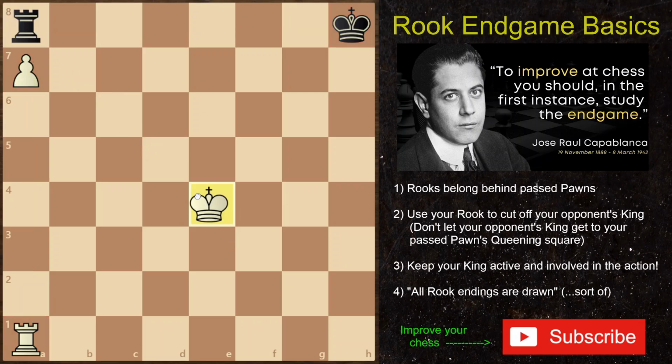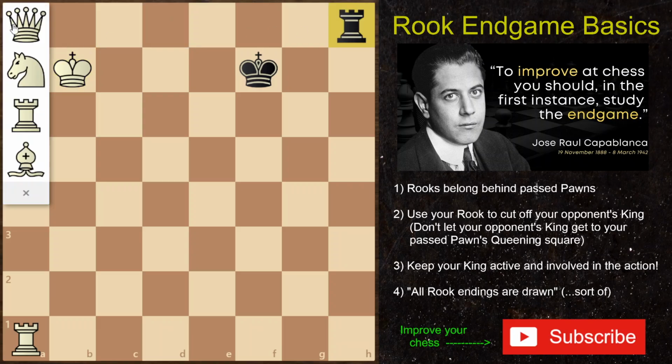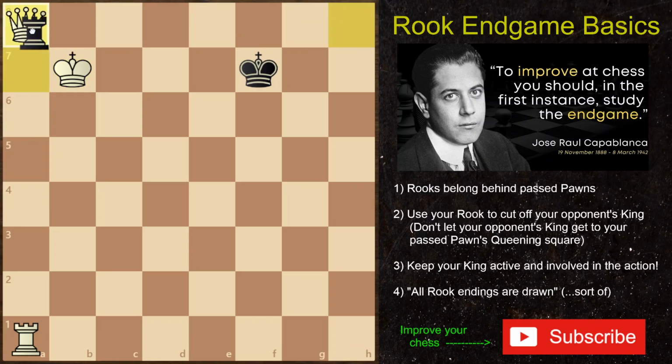So how this game could continue, just to illustrate how quickly this position collapses and how quickly white wins the game. White marches that king forward, pushes that rook out, queens the pawn, and once the rook is taken, you've got a winning endgame for white. It's just mate in a few moves from here.